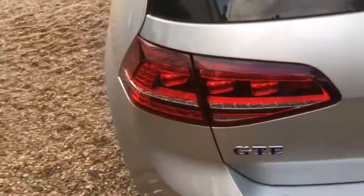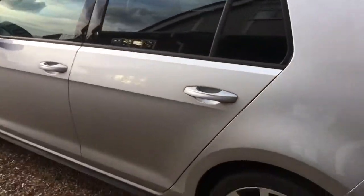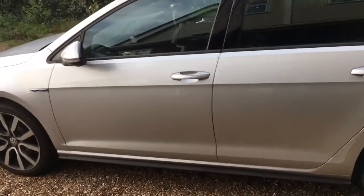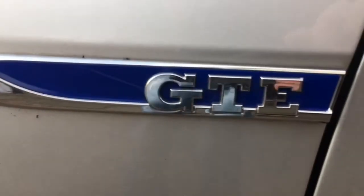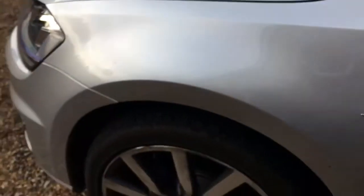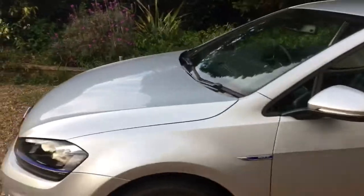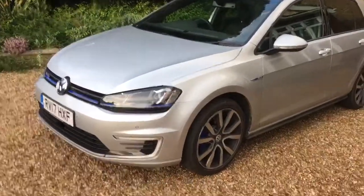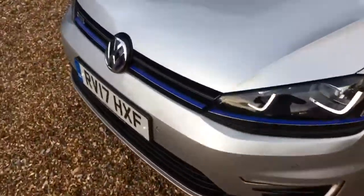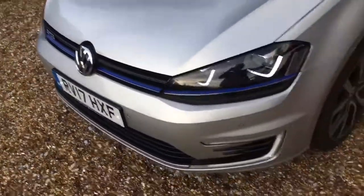There you go. GTE. I'm not sure what other facts I can tell you really. It's a good car. It's got GTE on the side there. Look at that. That's nice, isn't it? Yeah, very nice. And it's got the wheels. In comparison to the e-Golf, this looks much better. I have to say that, you know, this looks like a nice place to be. The other comparison, I think in Golf GTI, this is all red. It's blue here. It matches the seats, you see.